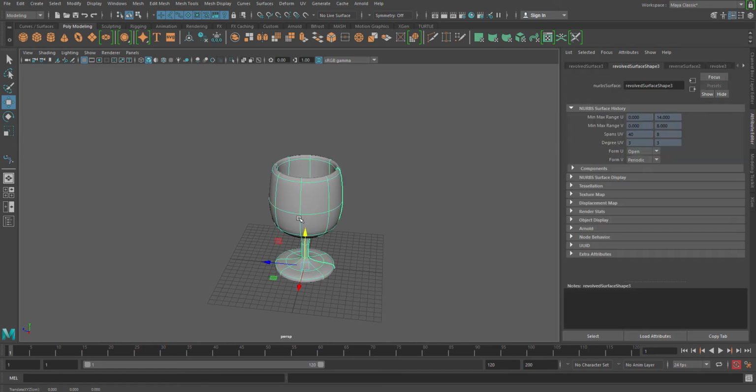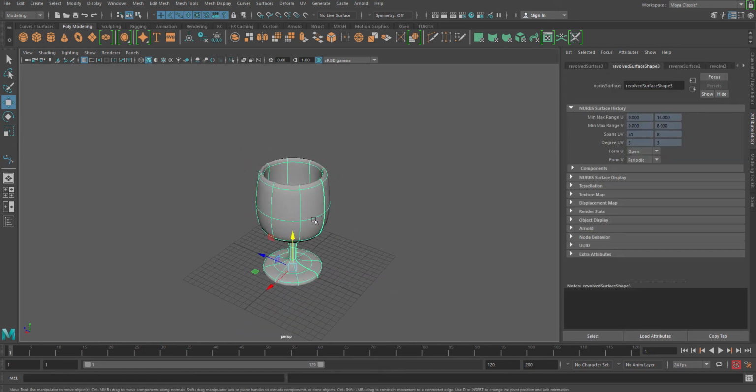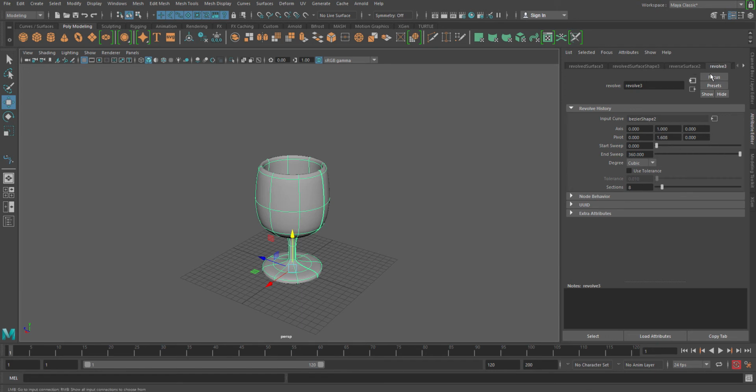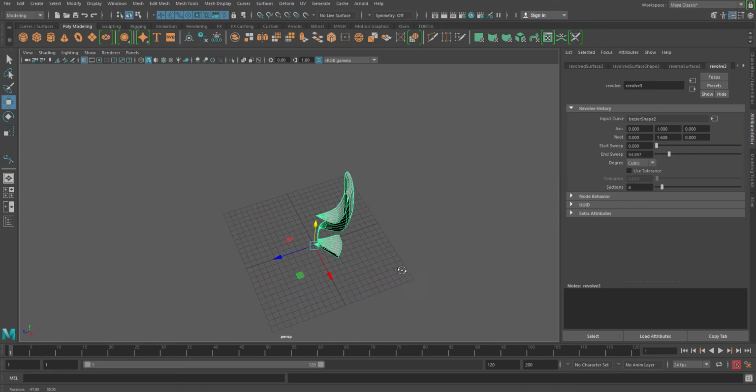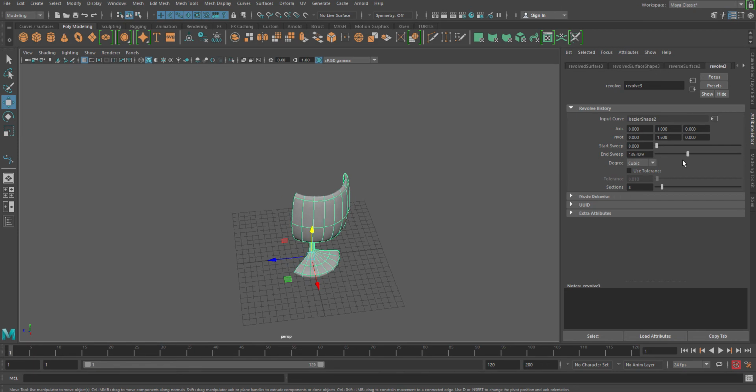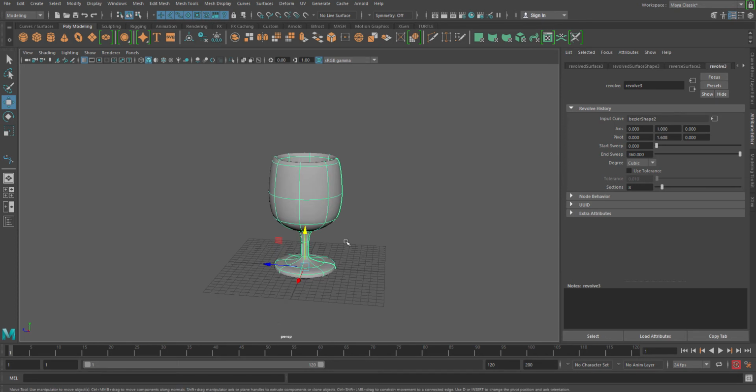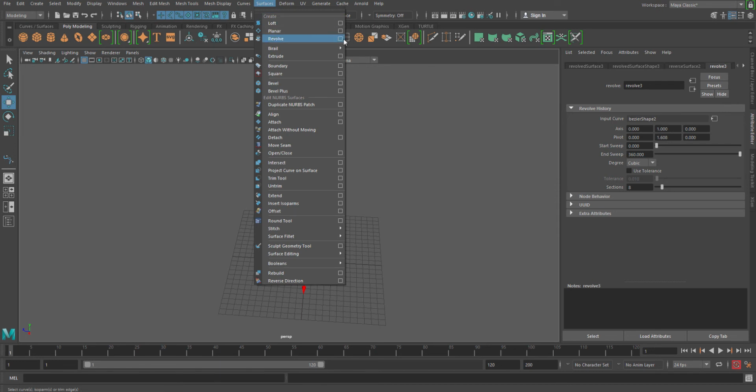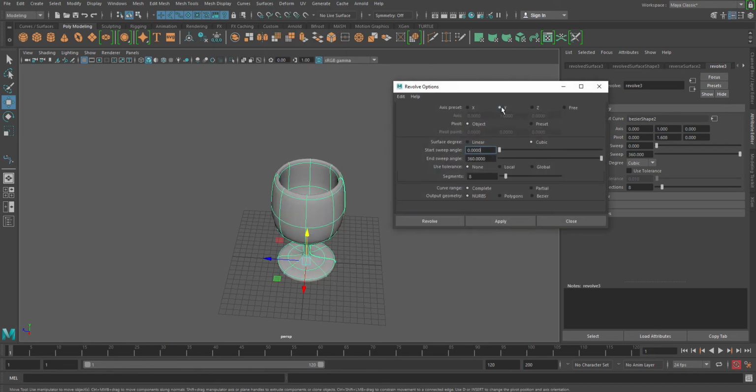Now I have got my shape created. But this is a NURBS surface, as I've already told you how it is actually working. If you go to the revolve option in the attribute editor, and you decrease the start and end sweep, you can see how this has been calculated. See? So this is actually revolving and creating the surface around the y-axis, exactly how it has been told in the option box of the revolve option.